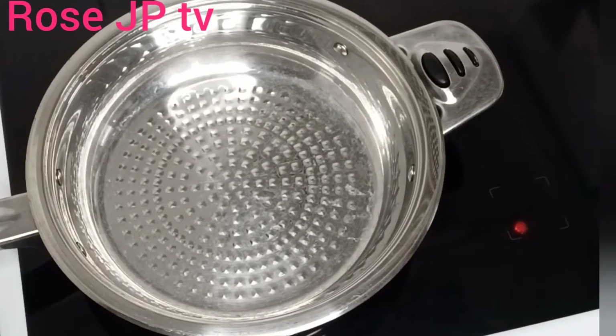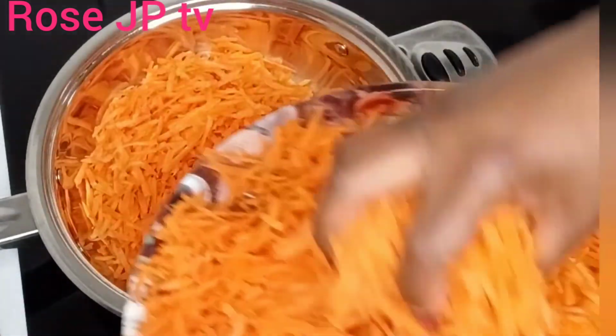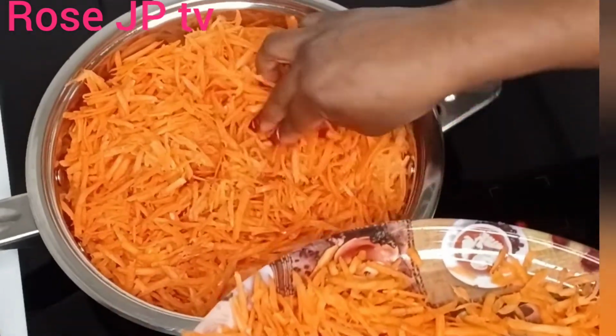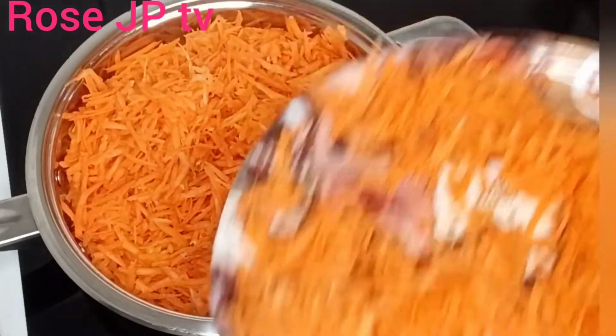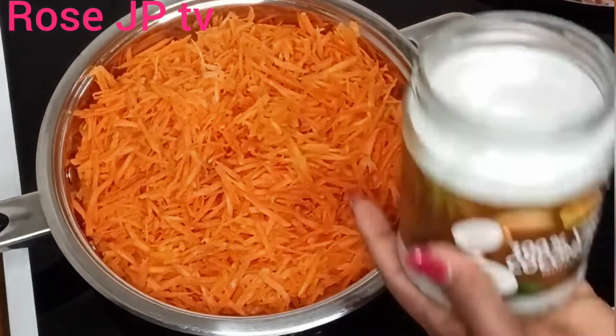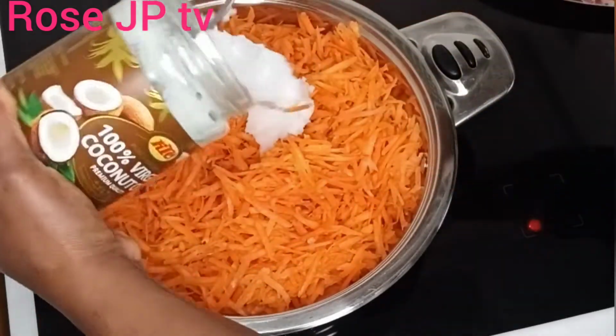Then I will transfer it to this pan here. Please guys, with a very low heat, very low heat, not even a medium heat, very low heat, because you don't want it to get burned at all. So I will just put in my coconut oil now.